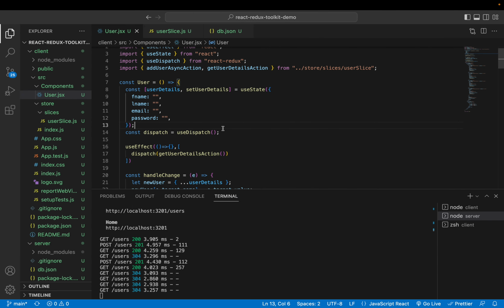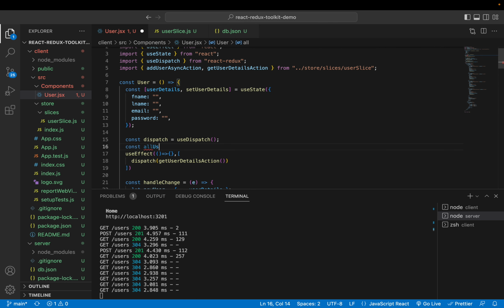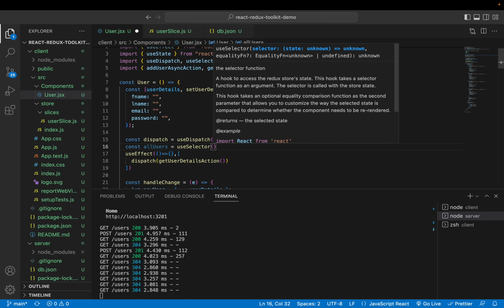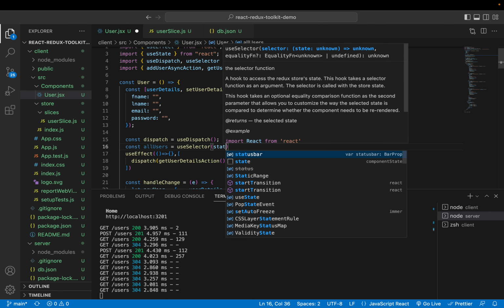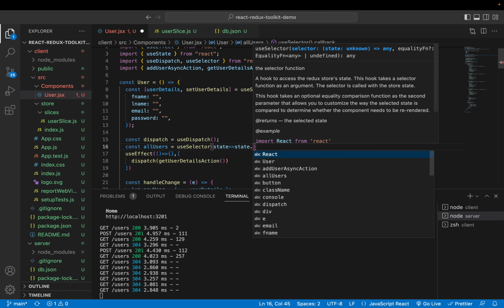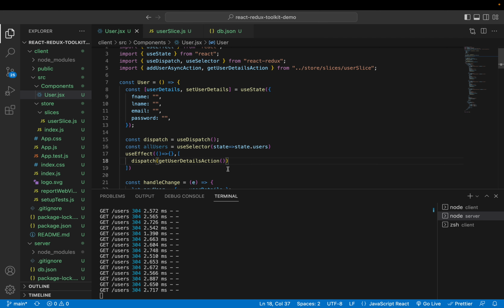Now the latest available users in this column, for that let's use selectors. const allUsers equal to, it will have access to state.users. Wait.